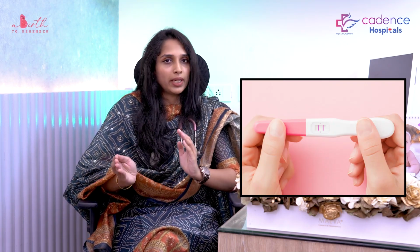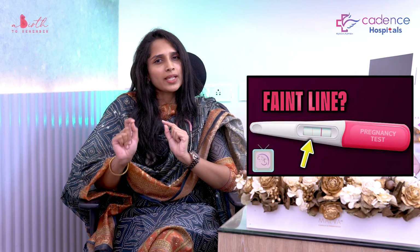Well, this does not apply to all the pregnant women, but for the women who notice a faint positive or a weakly positive urine pregnancy test. So, namalki ellarkume theriyum urine pregnancy test la 2 strong pink lines vanduchuna, it means you're pregnant. Sometimes we don't see 2 strong pink lines. We only see 1 pink line and a faint pink line. So does that mean we are pregnant, or does that mean we are not pregnant, or what is it? In that case, you should be taking a serum or a blood beta HCG. This is the first important blood test. Again, it does not apply to all the women, but only to women who visualize a faintly positive beta HCG.